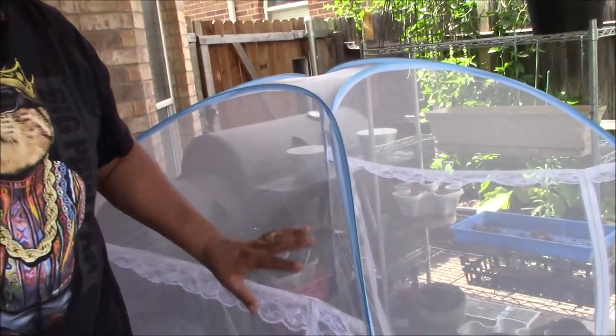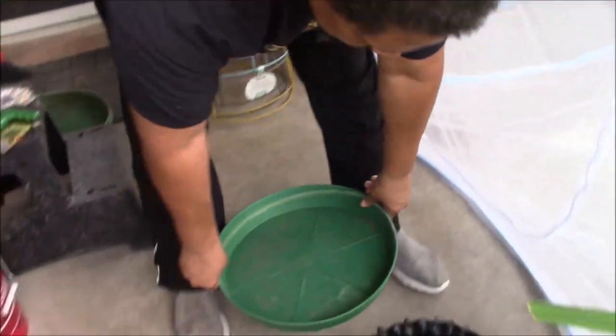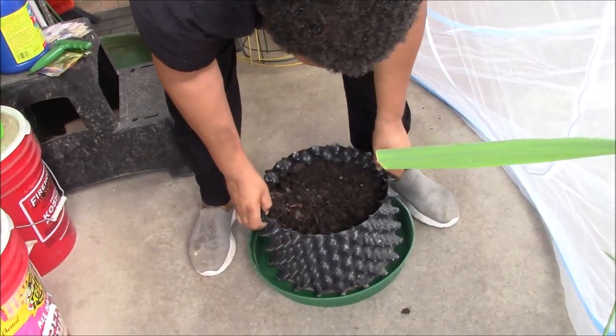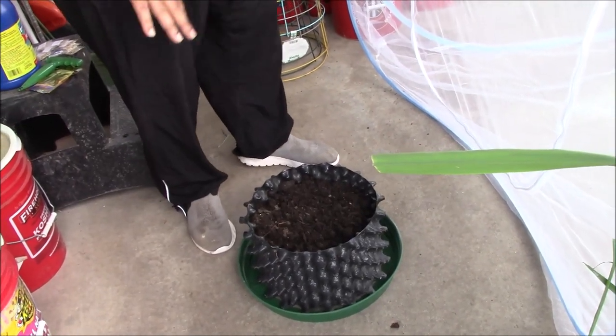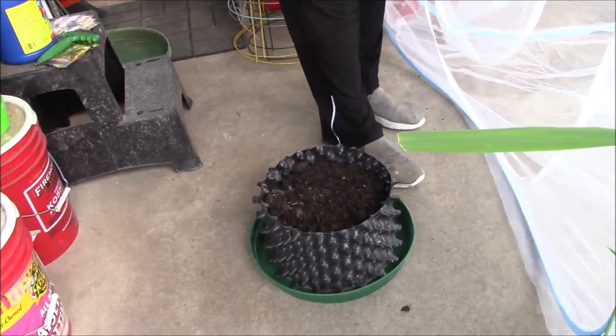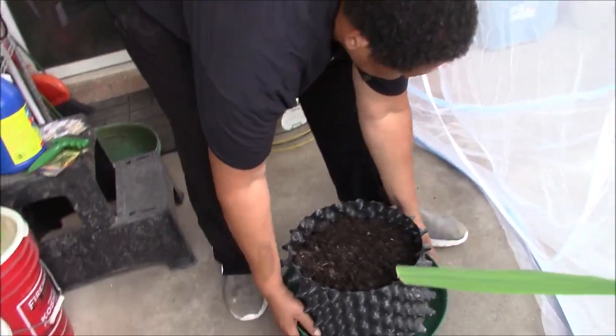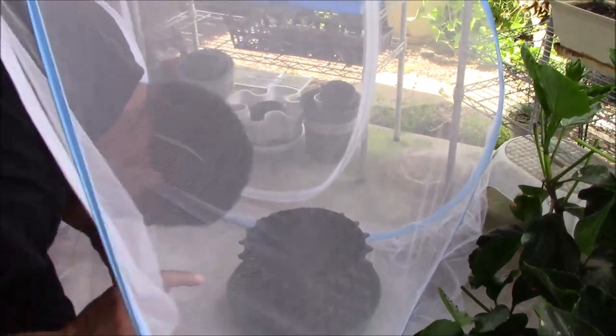Since we're going to put it in here, we're going to put trays underneath. Dee Dee wants me to put trays underneath these plants. The tray of water is going to hold the runoff because Dee Dee doesn't want the water going everywhere on the porch — it'll go in the trays. You don't have to fill the trays up, but that'll catch the water. So now I can unzip my little housing here, go in, and place the plant there. So that's my zucchini squash.